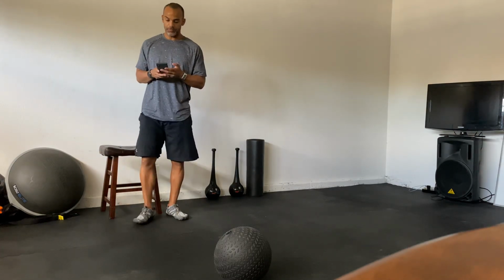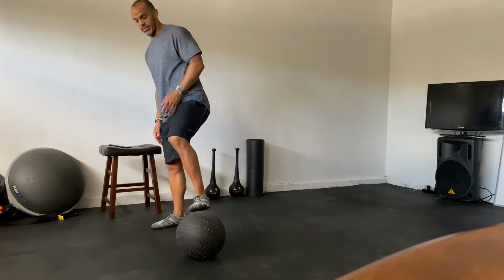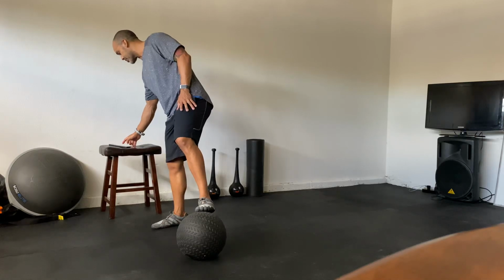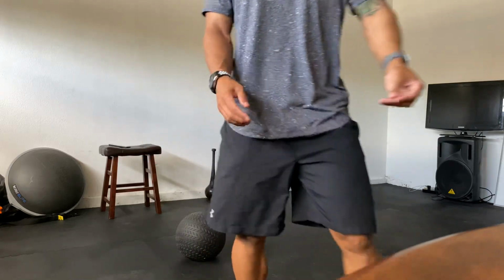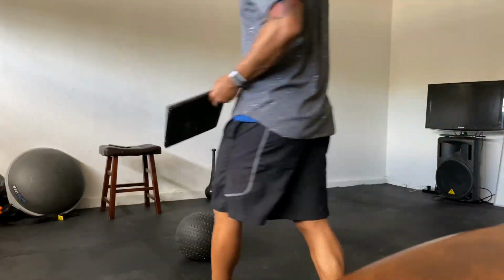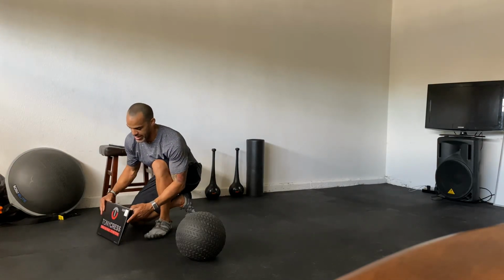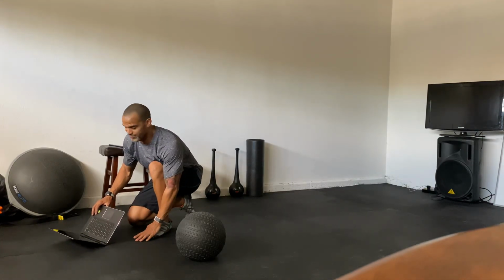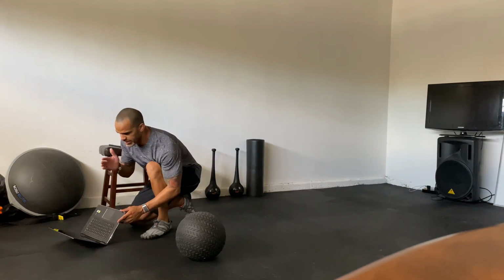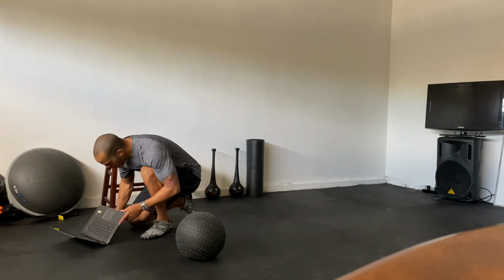All right, so toe taps is our first one. We've got 30 seconds on. I screwed up and I did not set my timer, but we'll do that right now. Obviously you guys can see that I am not a huge guy on precision. I want you to be precise in movement, but it doesn't have to be like da, da, da, da, da, da. We ain't machines. We don't move like machines, right? We just try to move well.